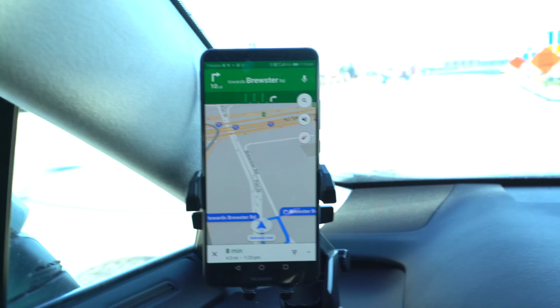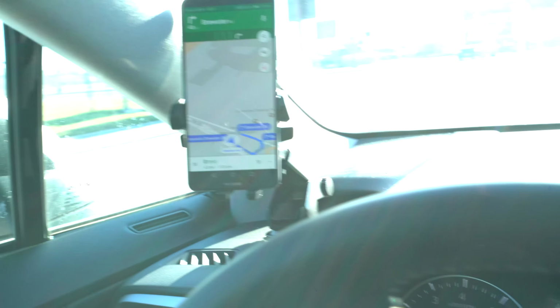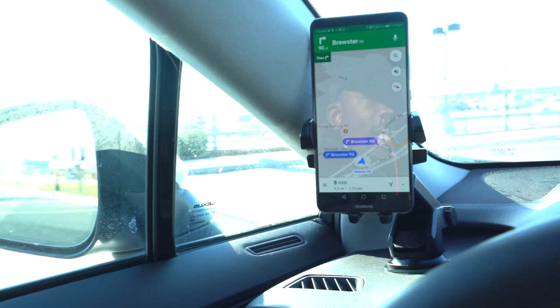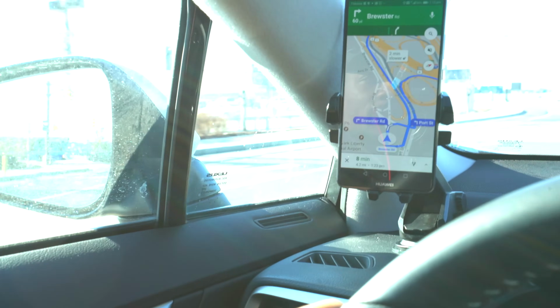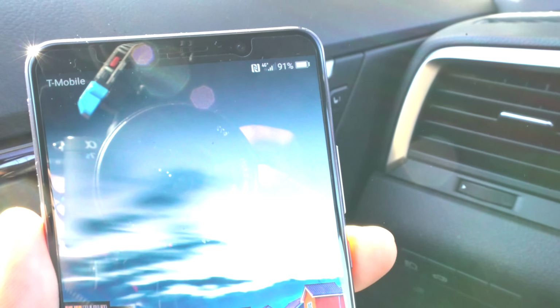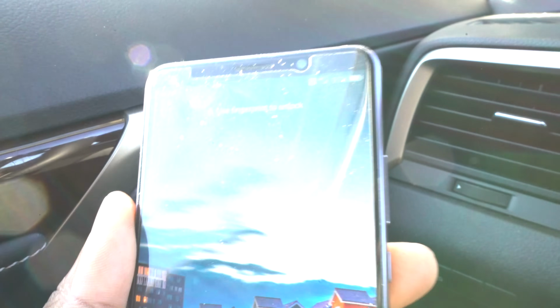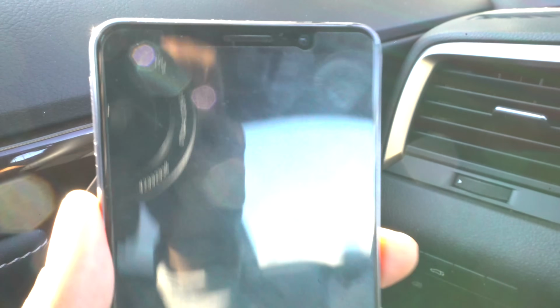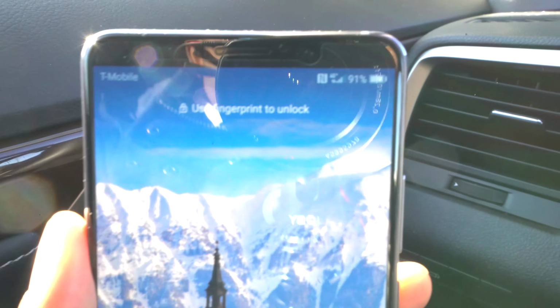All right, guys, so right now I am headed to Marquez's spot, got the GPS going. It's about a 15-minute drive from my studio, and I've got 8 minutes left, and we're about 94% on battery, so I'll let you guys know how it does throughout the day. All right, guys, so we made it, and we've got 91% left. Not bad. Been using it a little bit throughout the day, just doing social media and Facebook and some emails here and there. So 91's not too bad. Now let's go see Marquez.